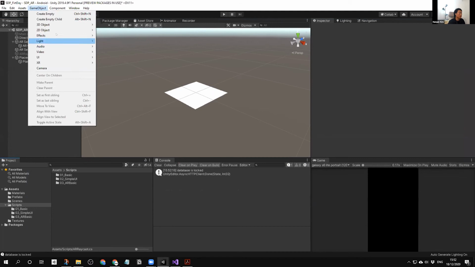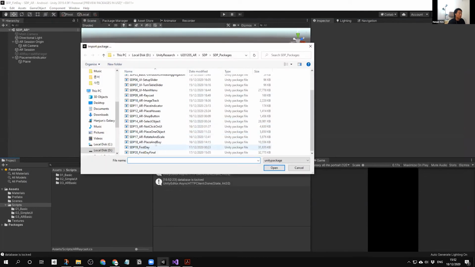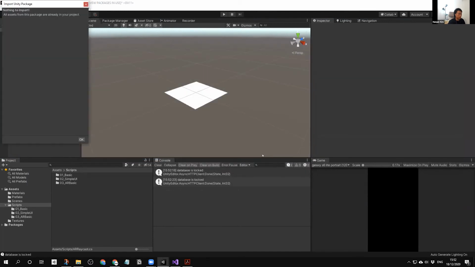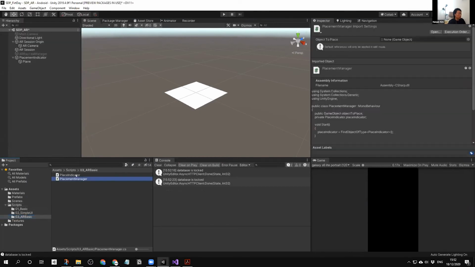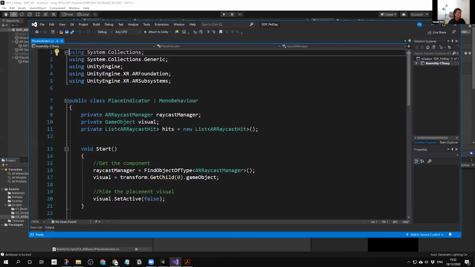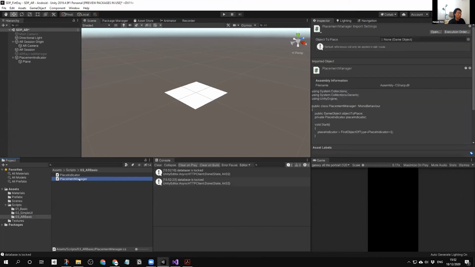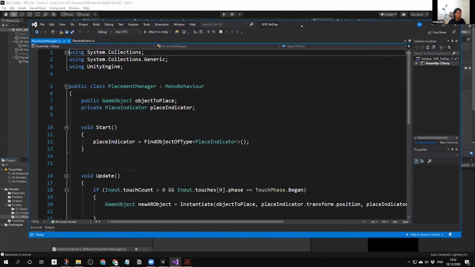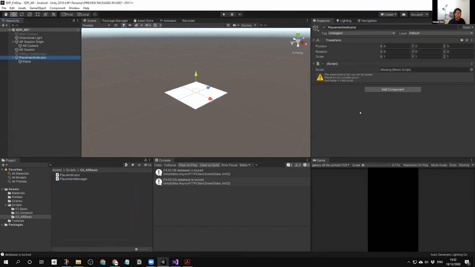It's totally fine. Where is it? Place houses. So it is adding by one, so you will understand anyway. The indicator is exactly the same as what we've done, and what we need is the placement manager. And the placement manager is, well, here.